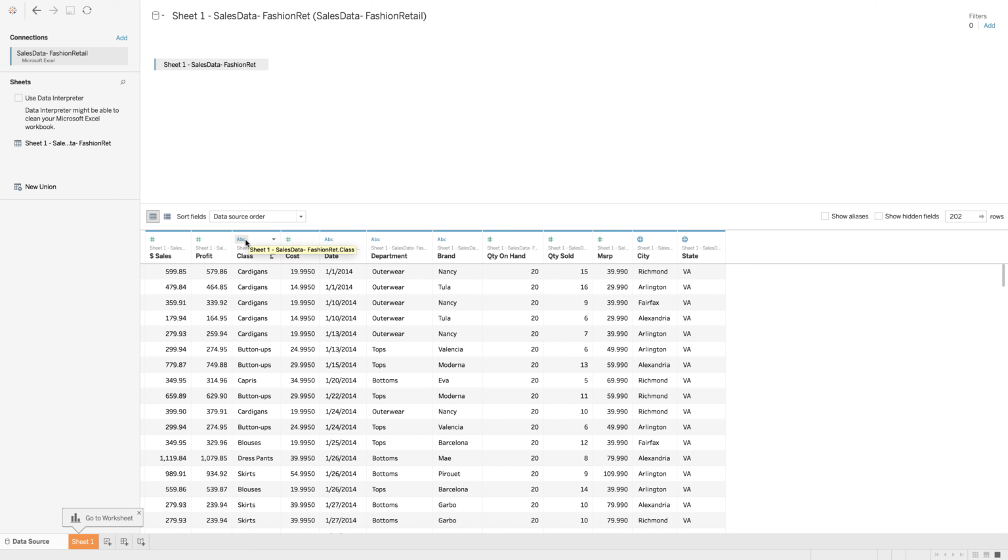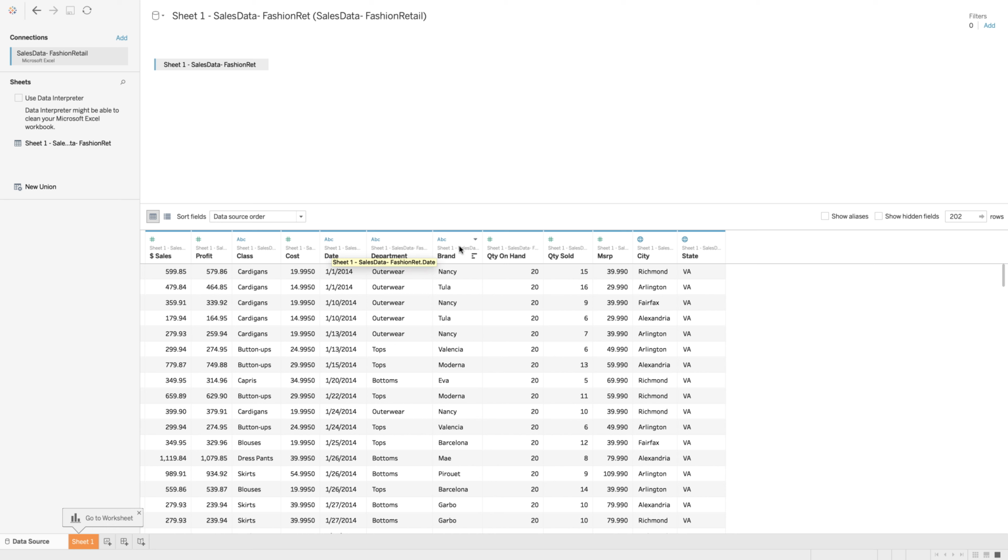Right here, ABC denotes that Tableau is reading this as a string or some type of qualitative dimensional cut of data. If you're not familiar with what a string is in programming, think of it as something like words or text. Class is a classification of a product type. We've got cardigans, button-ups, blouses, dress pants, skirts, etc. in here. So this is correct.